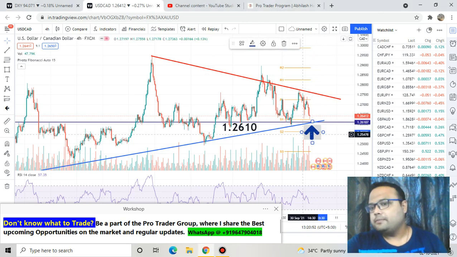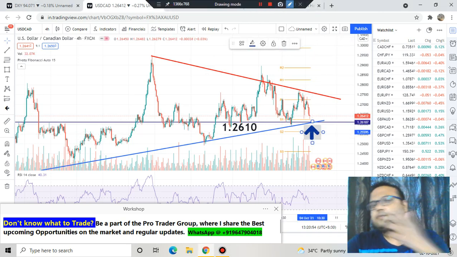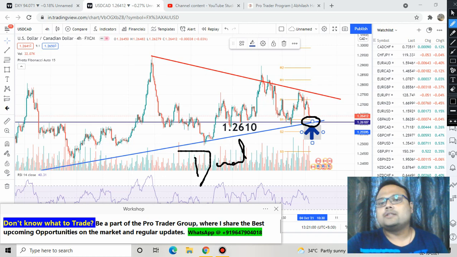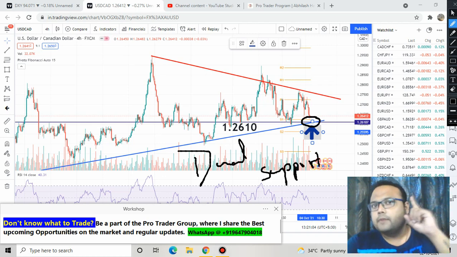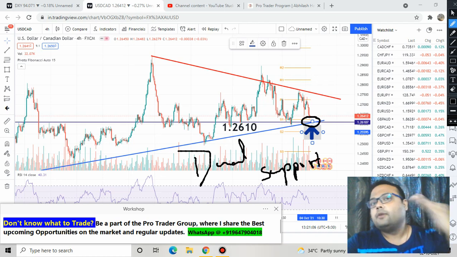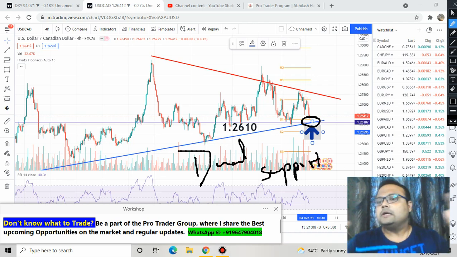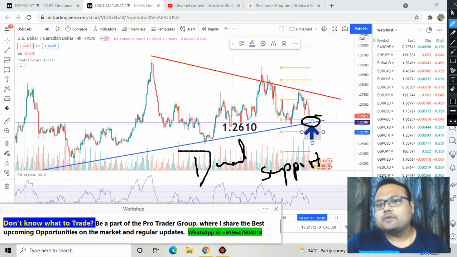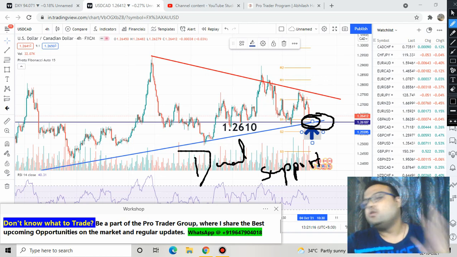The spot in the market that I have marked with the help of this blue arrow is a golden spot, because in this particular position the market has got dual support: the support from the trend line plus the support from the weekly chart. These two things make this present portion of the market a very reliable position to go for a buy order.